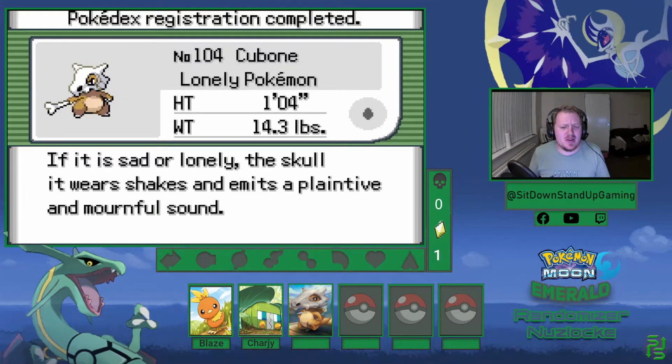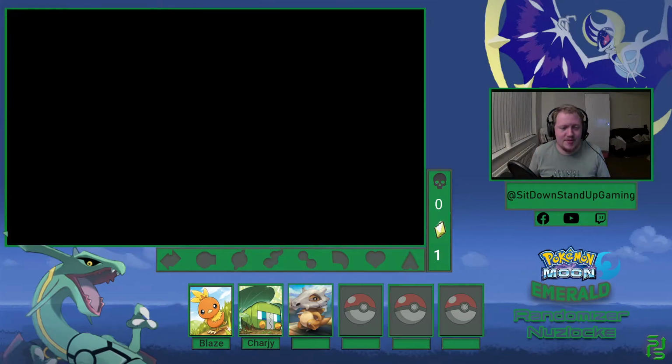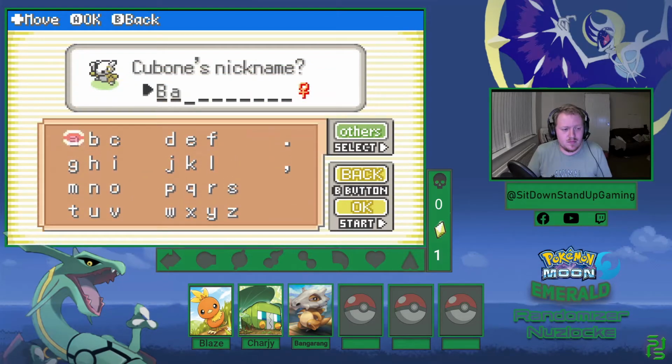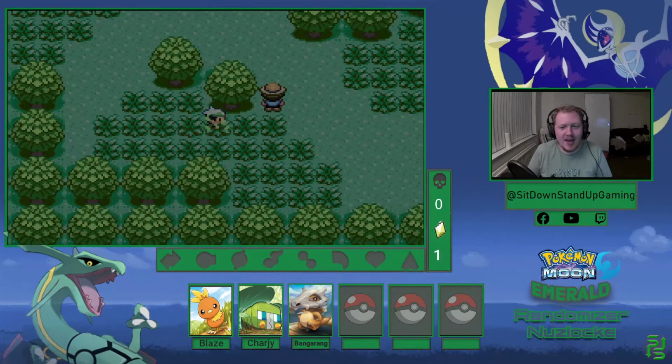Oh, it's sad all alone. So sad. Yes, what are we going to call you, Cubone? I'm gonna call you Bangarang. Oops. Bangarang. There we go. Hi, Pokemon guys. Bangarang. Yes.